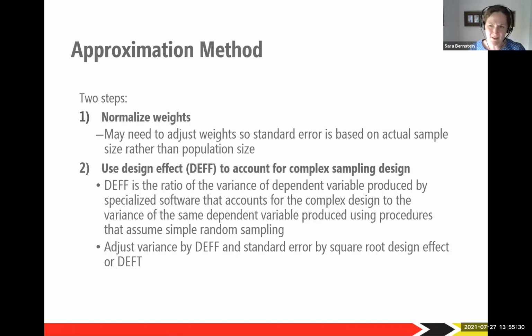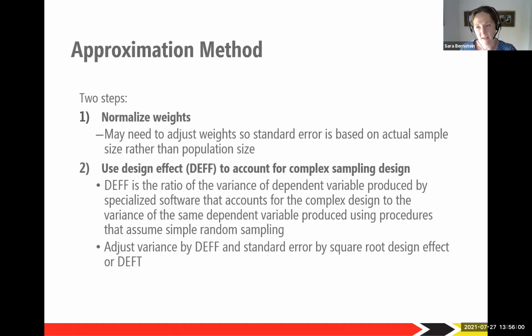The method is relatively straightforward, and it involves adjusting the standard error generated by your standard software. That would probably be assuming a simple random sample, and you adjust by the design effect, or DEFF, which is the ratio of the variance of a variable produced by specialized software that accounts for the complex design to the variance of the same variable using procedures that assume simple random sampling.